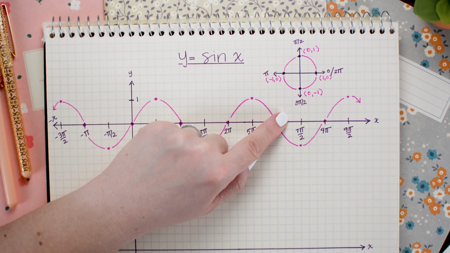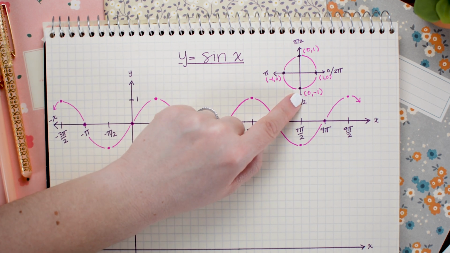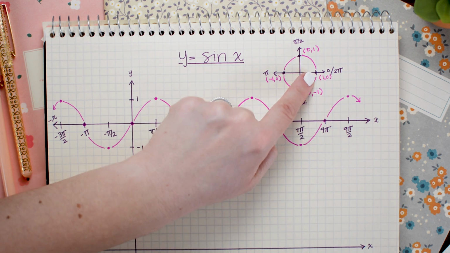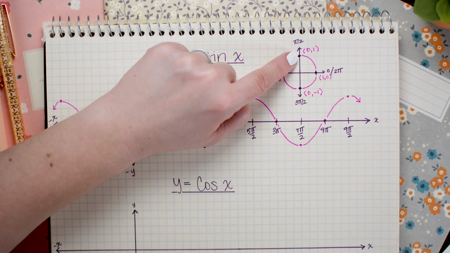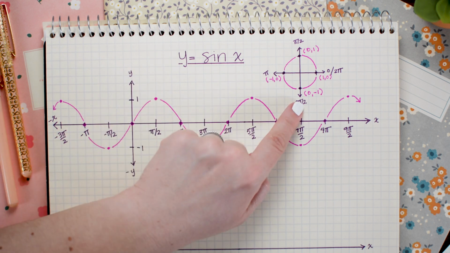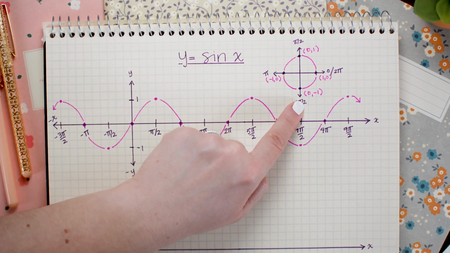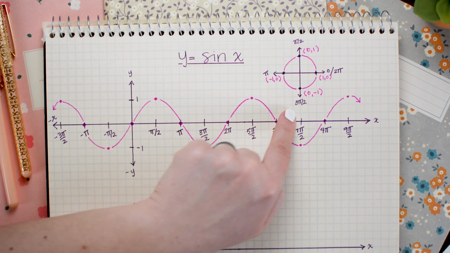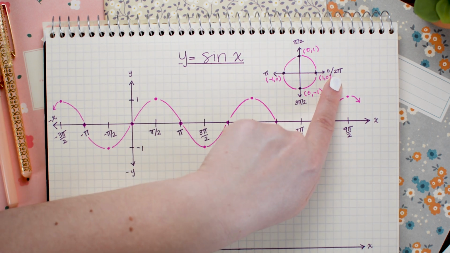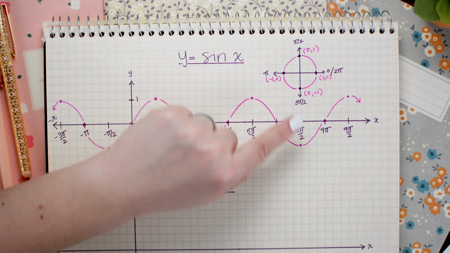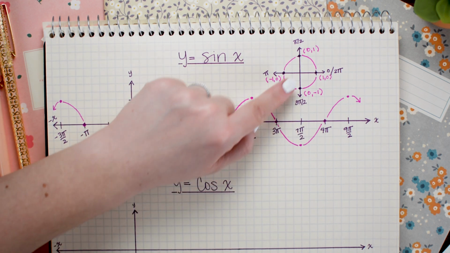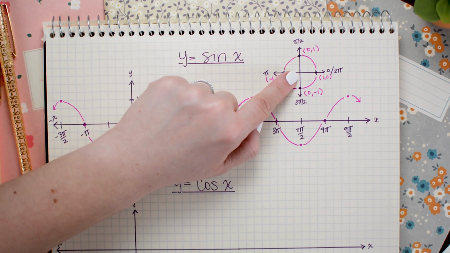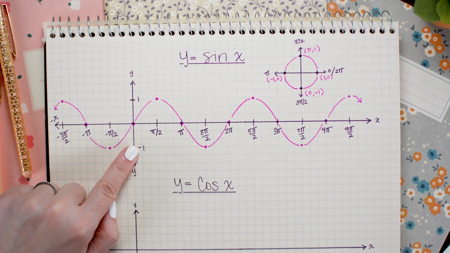Alright, so I just did a tiny little sketch here with just the pi over 2 increments on the unit circle. So here I have a point at 1, 0, 0, 1, negative 1, 0, and 0, negative 1. And remember, these correlate to the rotations of 0, pi over 2, pi, 3 pi over 2, and back to the beginning of 2 pi. So if you remember from the unit circle, the y-coordinate always corresponds to sine. So let's see how these values here match up with the points on our graph.